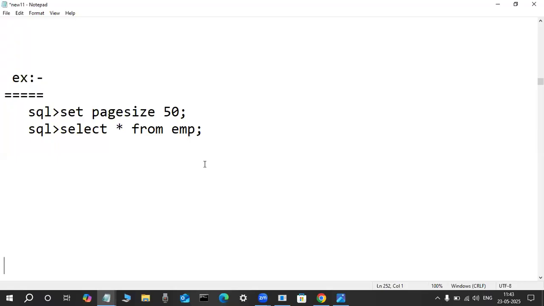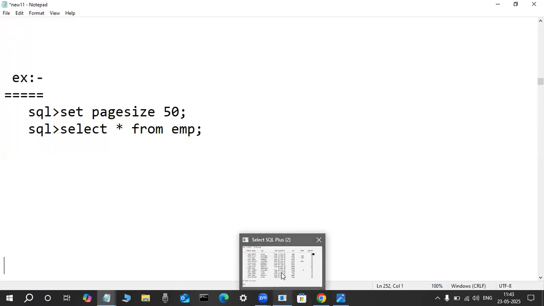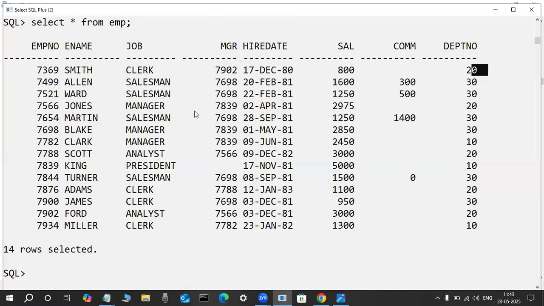Okay? And now concentrate here. Very important. Actually, in the olden days these two settings were needed, but nowadays they are not required. From Oracle 18C onwards, a simple command is there.